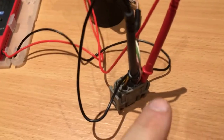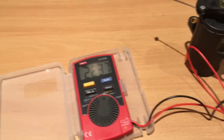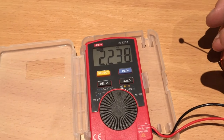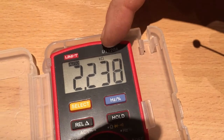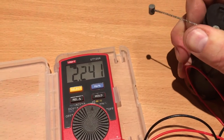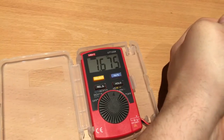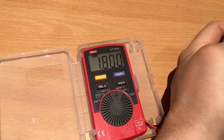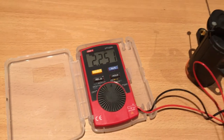Now I have it set up to back probe the white and purple wires — the purple being the reference voltage and white being the signal to the engine computer that tells how much gas you're giving. In the idle position you have about 2.2 kilo-ohms — that's about 2200 ohms at idle. As soon as you start giving a little bit of gas the value drops to about 1.7 kilo-ohms at wide open throttle. Releasing the pedal slowly, you can see it increases gradually back to 2.2 kilo-ohms at idle.